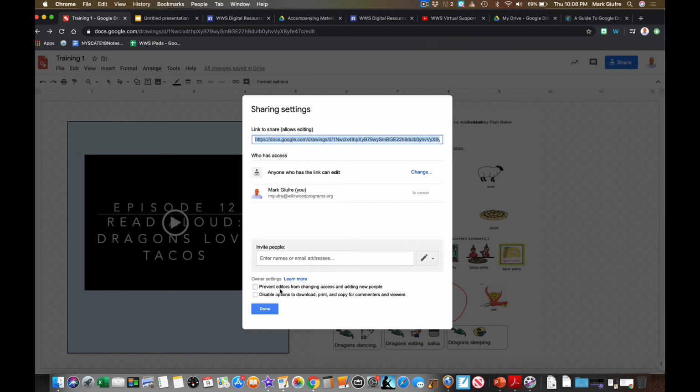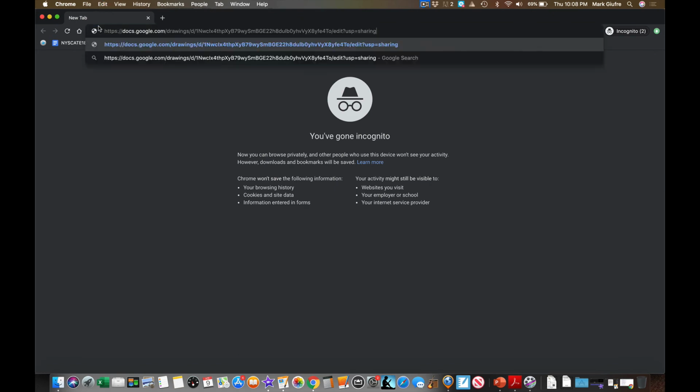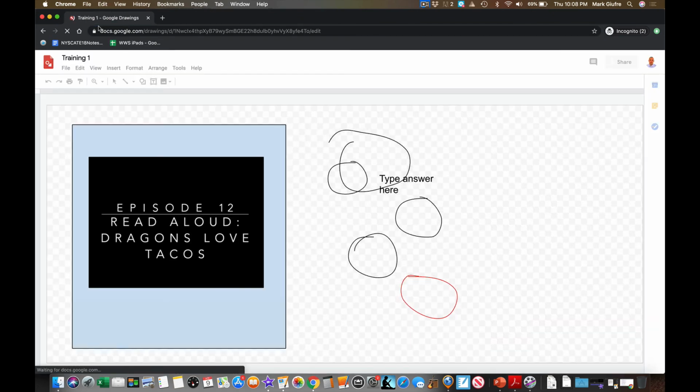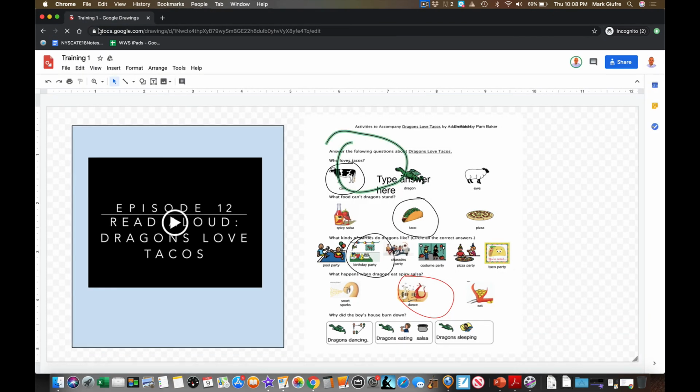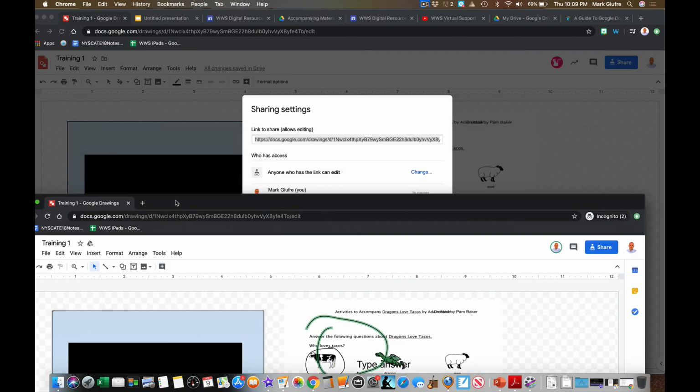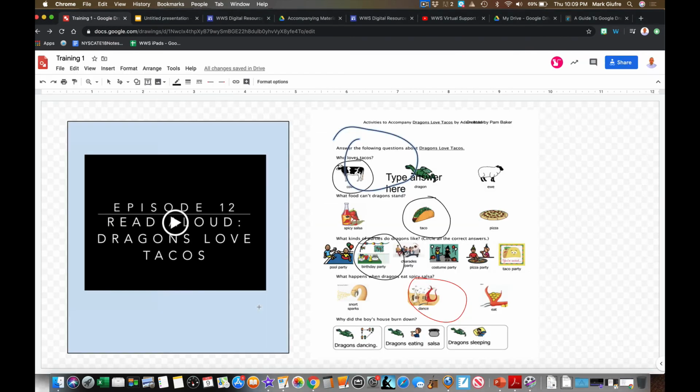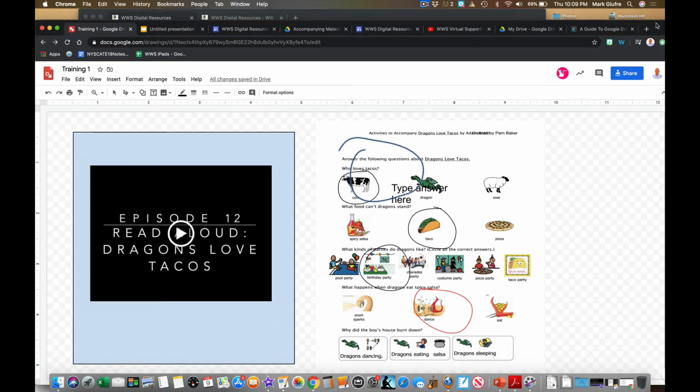And I'm going to show you just now how you can test that. So in theory, you would send this link to this family. Open an incognito window in Google Chrome. Now this is nothing signed in. Paste that link. You can see me on the document because it's open over here. If I go back to this one, I see my anonymous user up here using it, which is great.